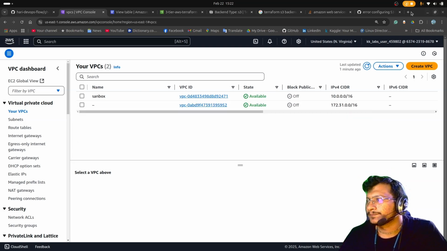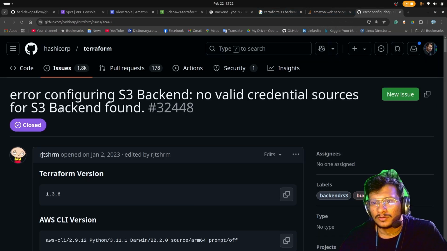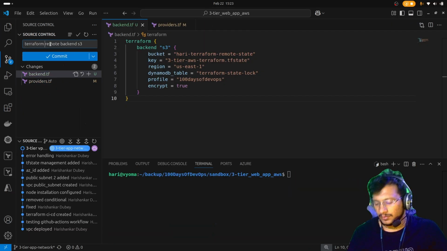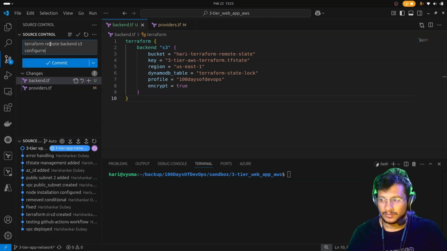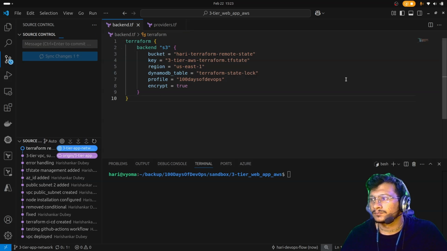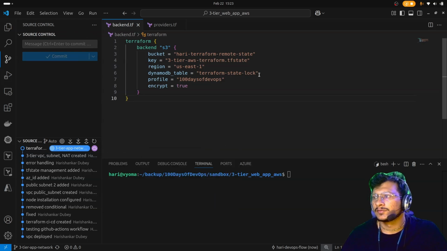Okay, so as of now this is all from my end for today. First of all, let me push it. Here we are, Terraform remote backend configured. So you can try it yourself and let me know what issues you have faced or anything, and for sure we can connect on that. Okay, so have a nice day, and I think this is all as of now.